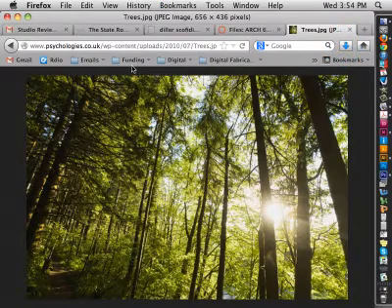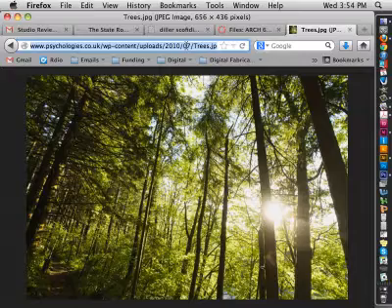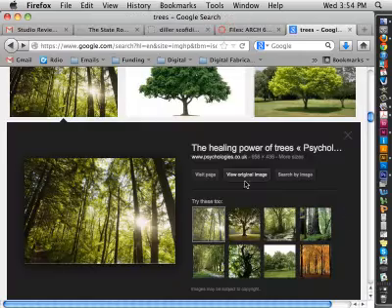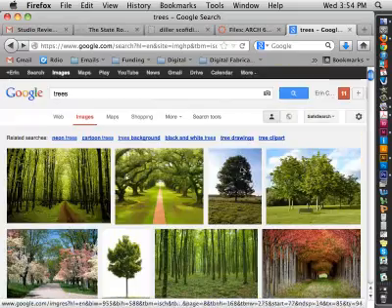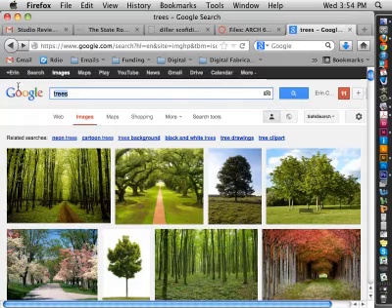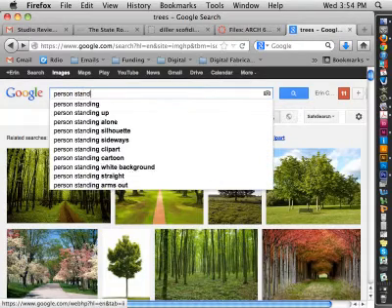The 2 seconds that it takes to change a file name will save you hours of time trying to figure out what DSC0123 versus file 1 is down the line. I'm going to find some people, and I'll actually give you a bunch of cutout people, but let's see, person, standing.